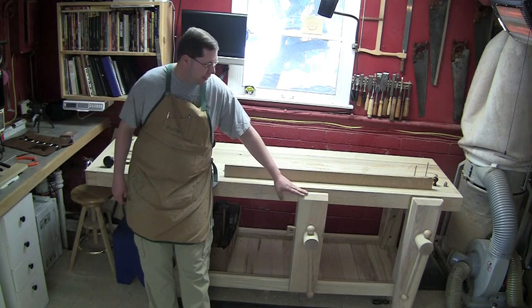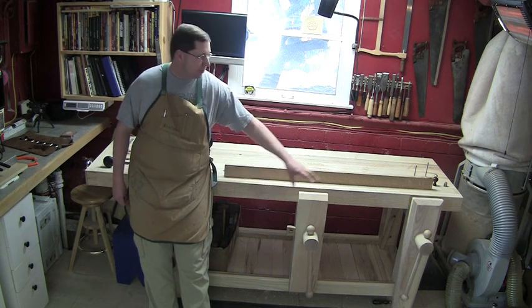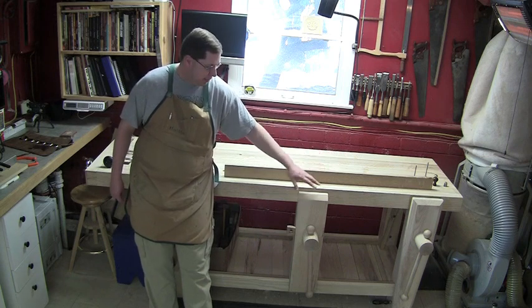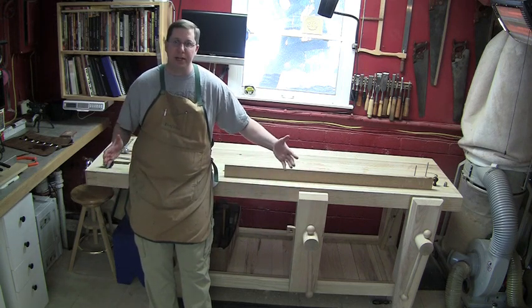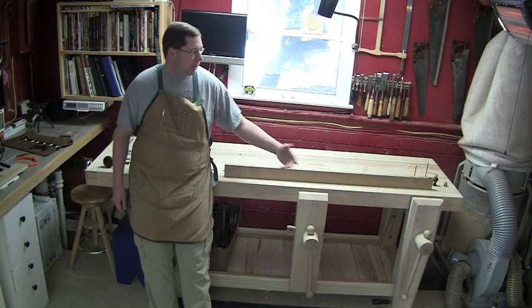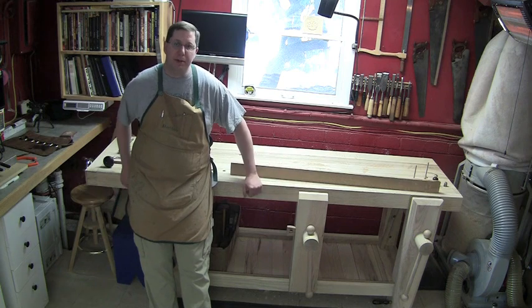The thing about this sliding vise is it really is an accessory. Most of the work holding is going to be done over on that leg vise. This is going to be used specifically for wide pieces, if I need to dovetail a wide carcass or need to edge plane a long board like this. That's when it'll come into play.